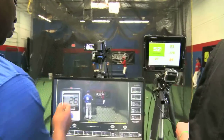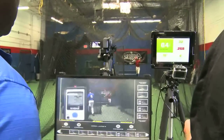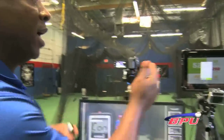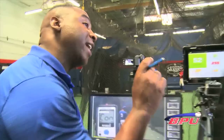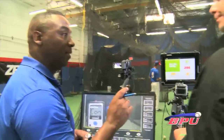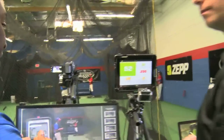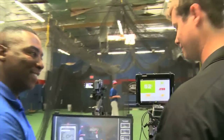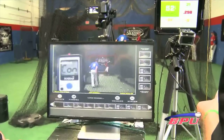We see it at 26, so again we're still mimicking 86 to 87 miles an hour. Now, hold on — that's a great example. The ZEP sensor measures right at the barrel, right at the sweet spot. That becomes very important because there he got jammed a little bit. We didn't see good exit speed, and the bat speed dropped down too, because the bat moves a lot slower down near the handle than it does at the head.